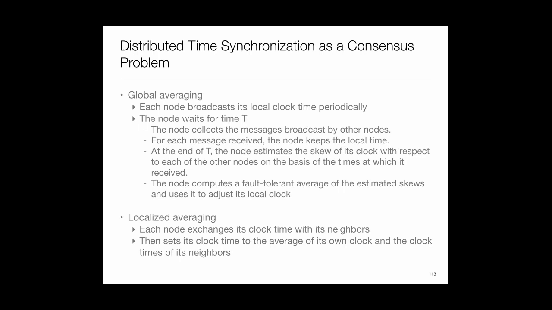One class of schemes basically treats it as a consensus problem. As I mentioned earlier, consensus problems are those where we want nodes in the network to agree upon something. In this case, the agreement is on the offset vector. The value we are seeking to learn is this: we can declare one node to be the reference, and we are saying what are the offsets of all the other nodes. That's a vector that we want everyone to learn, so that they are effectively synchronized. So one way of solving consensus problems has often been this kind of strategy.